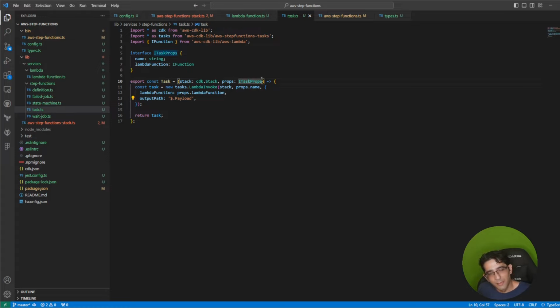So when I get a new event, this event will be processed, and then my step function will have an output. The output of my step function in full, so not the Lambda but the step function, will be an object which contains some details about the state and the runtime and everything, but it will also contain a key named payload, and the payload will contain the output of your Lambda function.